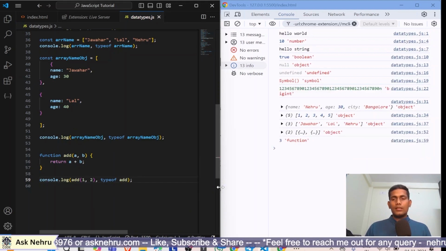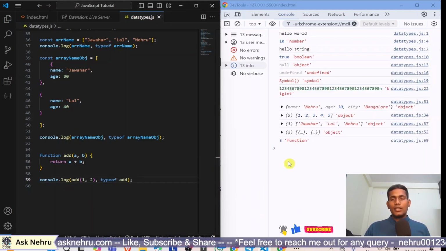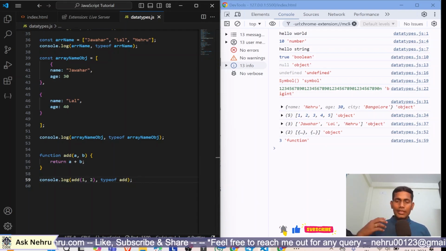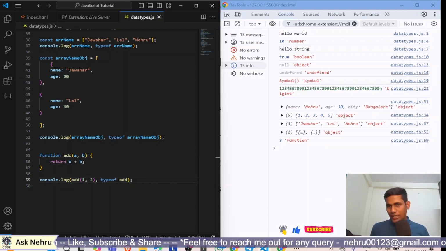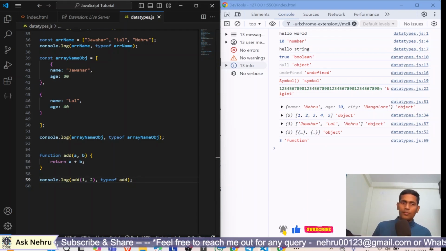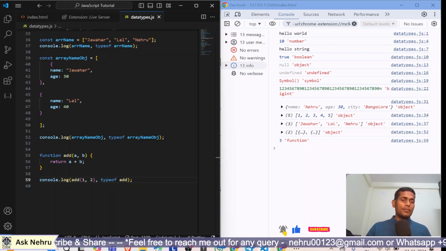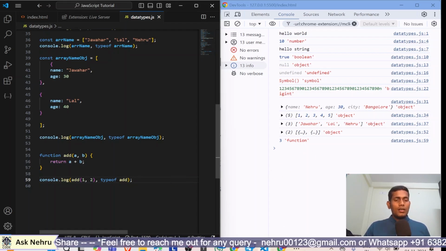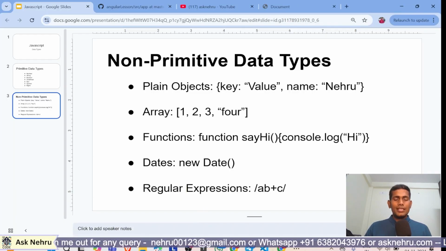Okay, it is saying function. It's also kind of data types, but it's a function data type. Okay, but it comes under object or non-primitive data types. It says function add a comma b and returning a plus b. Sorry guys, actually this comes under function, not object. We can say it is a function.